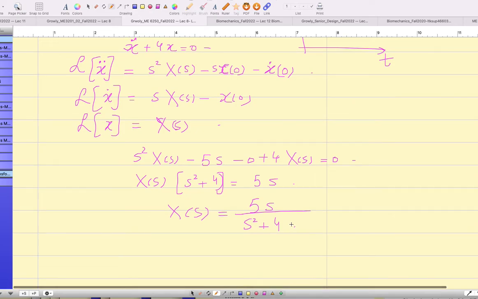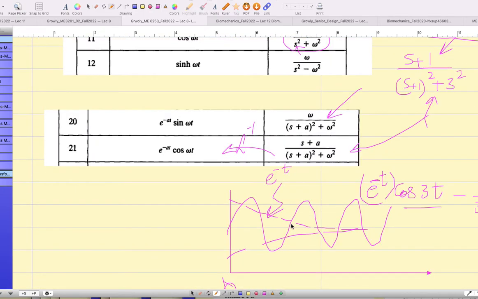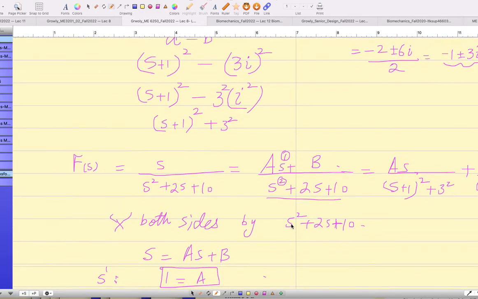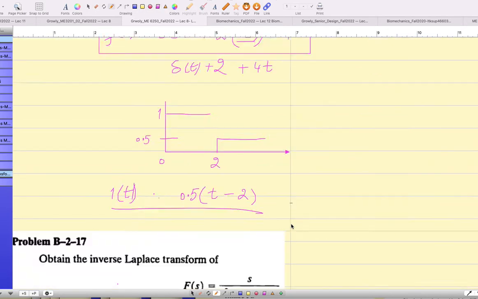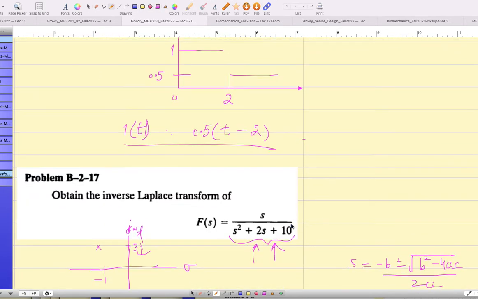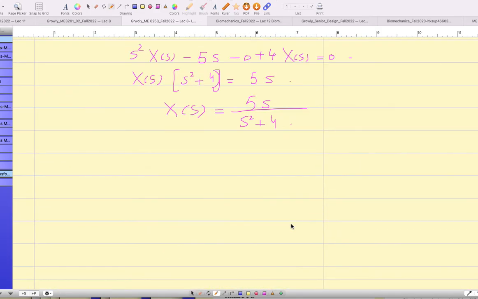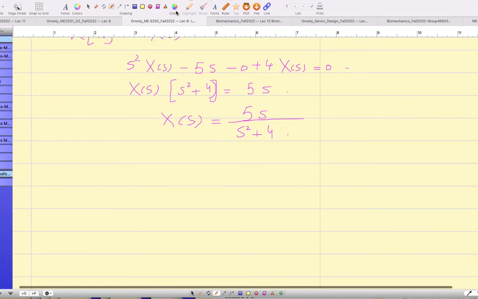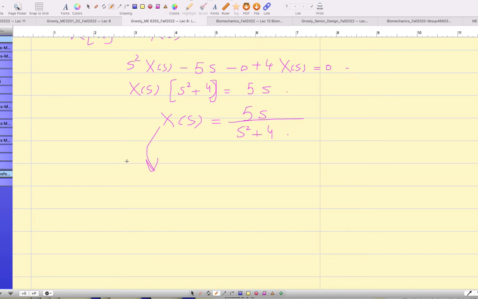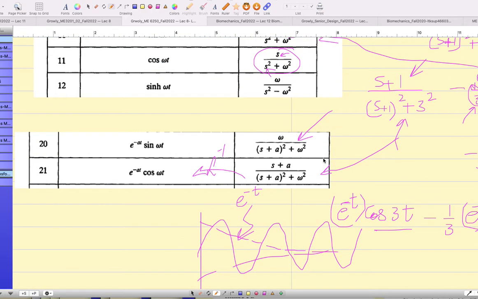Now this is the same question. You remember I showed you different questions here. This is the same question like we solved over here in the past. So you have to take the inverse Laplace transform of this expression. This will give you the solution of this differential equation. In order to do that, this is very easy. If you take a look in the table, this is exactly the form in the table.